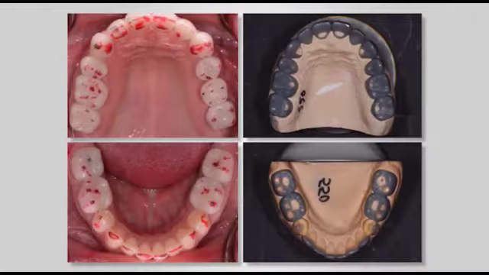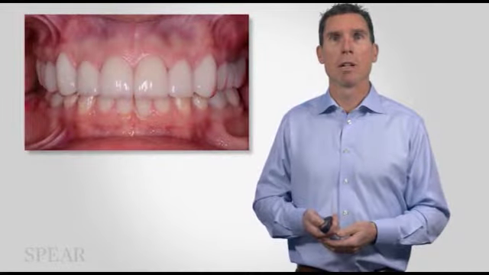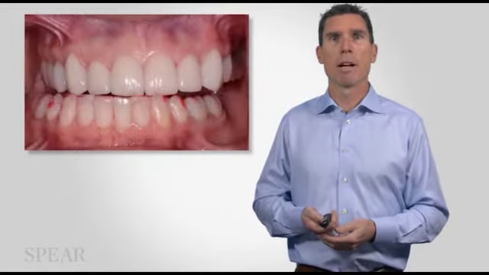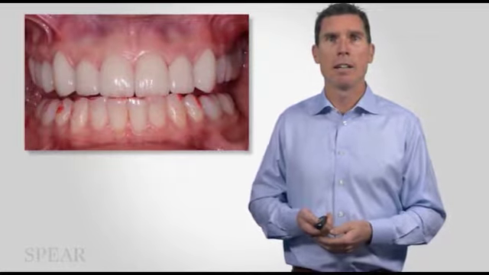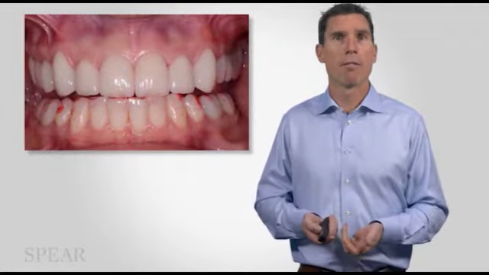So now I could just come in and do the posterior restorations. I placed all the maxillary posterior restorations, those 6, including the implant, and that was the starting point after I put everything in. Not a lot of adjustment to do. Dots in the right place. Isn't it interesting that they look exactly like they did on those models? The location is exactly like they were on the models that we did back from step 1. So now it's just time to refine the occlusion. So cuspid rise to crossover, cuspid rise to crossover, and end to end. It's exactly as we saw on the models from step 1.